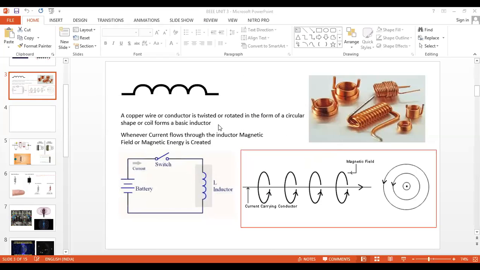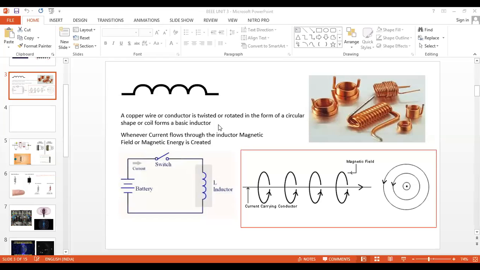In intermediate, you might have studied inductance, conductance, capacitor, inductor. Now we have written how to manufacture the inductor. Go to an electric shop. For 10 rupees, they will give you copper wire, and take that copper wire and rotate it in the circular shape.